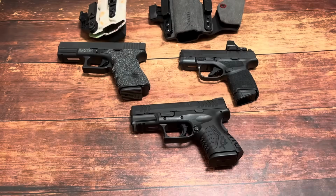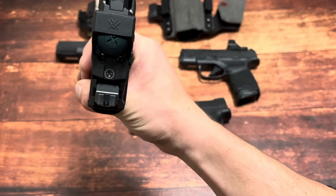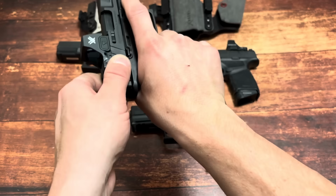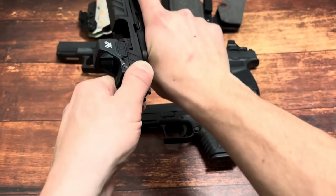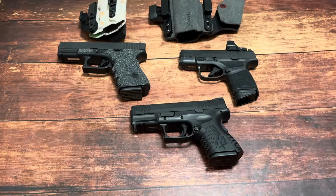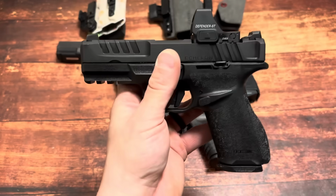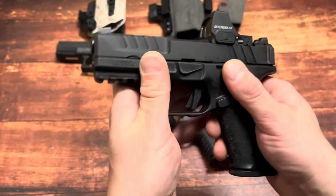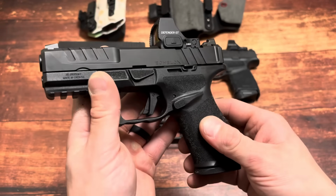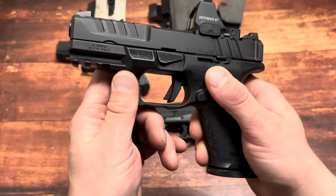And then obviously it has slide assist in the rear, which is this. See how it kicks outward? It makes it really easy. So even if you ever slip off these serrations, which you'll never accidentally do because they're just great, you have that to rely on, right? So that's really going to help for clearing malfunctions, getting some extra leverage if you can't get the slide because it's locked up for some reason, which will probably never happen with your Echelon, and I'll explain why. We're going to touch on the internals. But yeah, just absolutely ridiculous. They killed it with the slide, and they did a great job with the modular system, obviously.